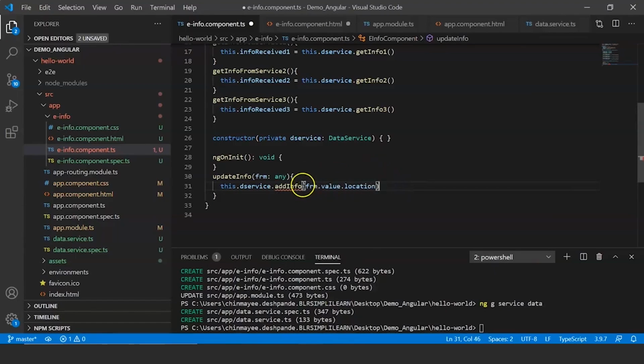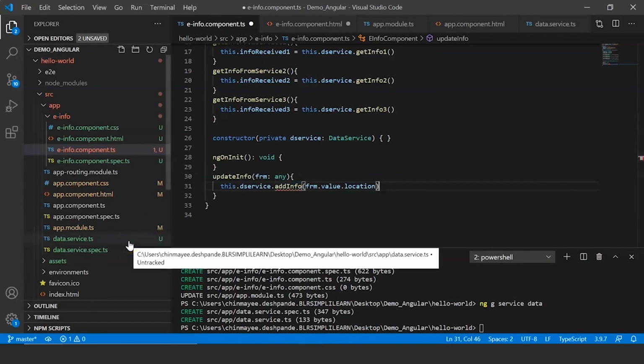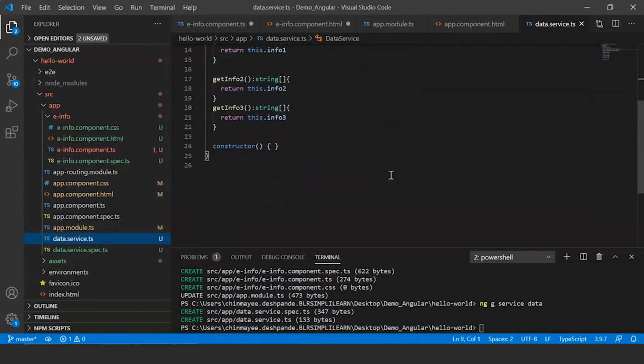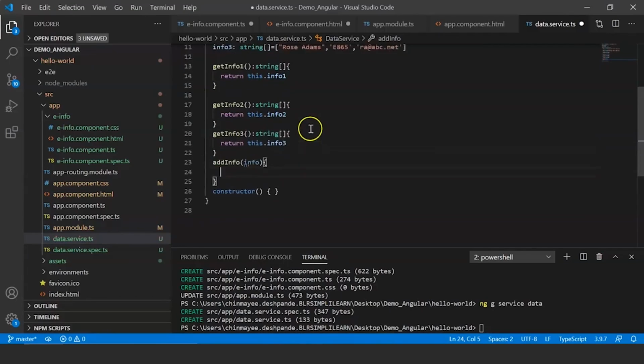All right. So now what happens is that I'll have to again specify what addInfo is. And this method is going to be defined in the service file, correct? So here I'm going to create another method that's addInfo. And I'm going to pass info as a parameter. And what this method does is that it just pushes the information or the data into the arrays.